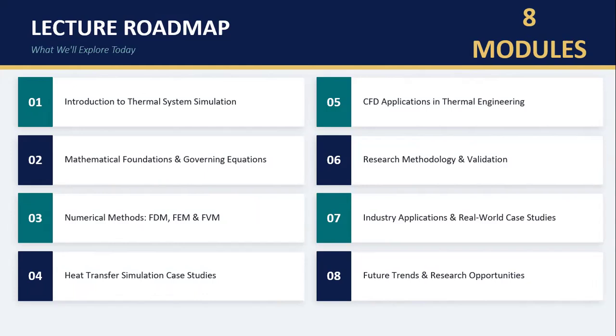We then examine major numerical techniques, including the finite difference method, finite element method, and finite volume method. After that, we review real-world heat transfer case studies and CFD applications. We will also explore research methodology, modern model validation techniques, industrial applications, and emerging technologies such as artificial intelligence and digital twins. By the end of this lecture, we will gain a comprehensive understanding of thermal simulation and its research potential.